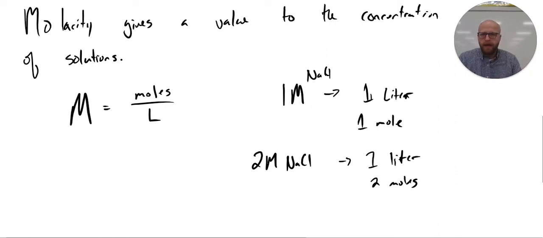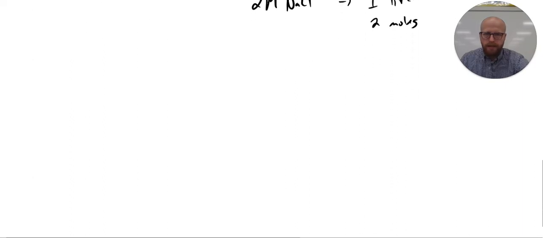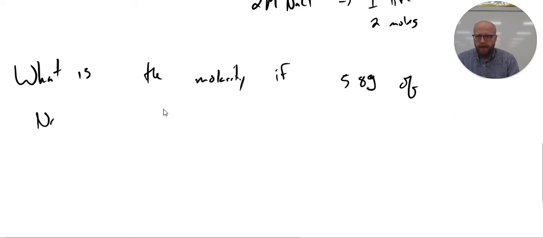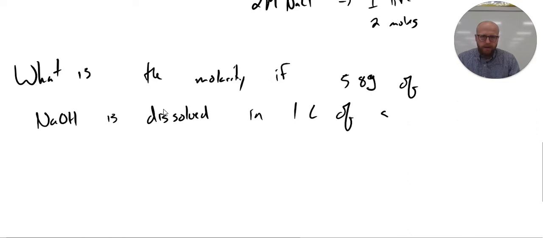Okay, so how do you calculate this? Well, the units help tell me what calculation to do. I'm going to have to calculate how many moles and how many liters of solution I have. So let's do one real quick. What is the molarity if 58 grams of sodium hydroxide is dissolved in 1 liter of solution?